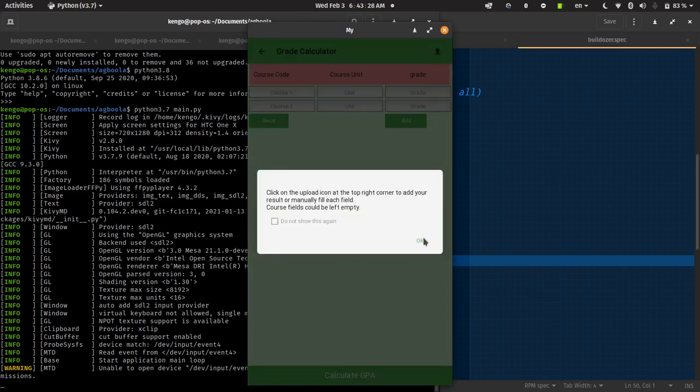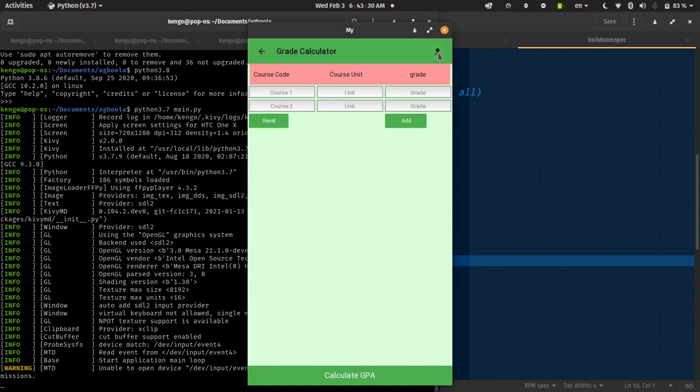Okay, this is it. Actually, he didn't handle the file manager well. Whether he handles that or not, I'm going to show you guys something here, because I think he's still going to handle the file manager.